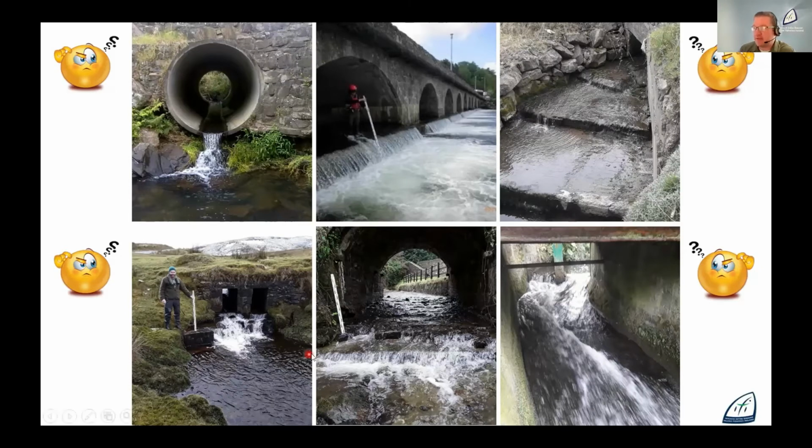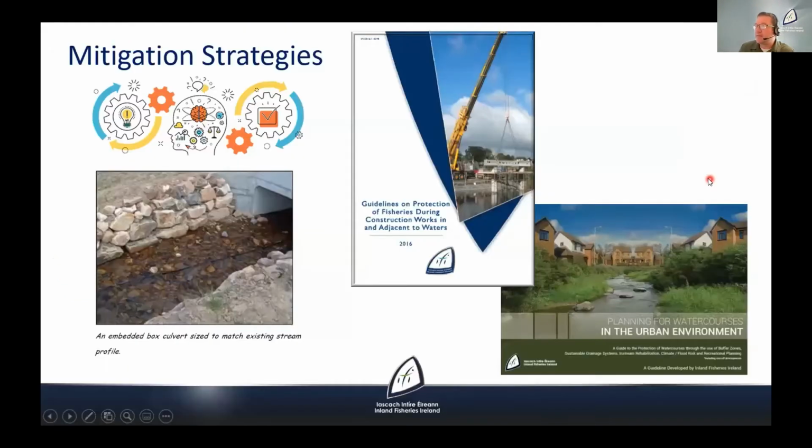This example, bottom left here, is up in Donegal. High quality, clean water upstream of that, and the fish will seriously struggle to make passage on that. And it's the same around the country. Fish passage on big weir structures is iconic, and people see it and say that is a real problem. But there are so many more of these structures, and they fragment so much better habitat that we should be really mindful of these as well in terms of where fish are spawning.